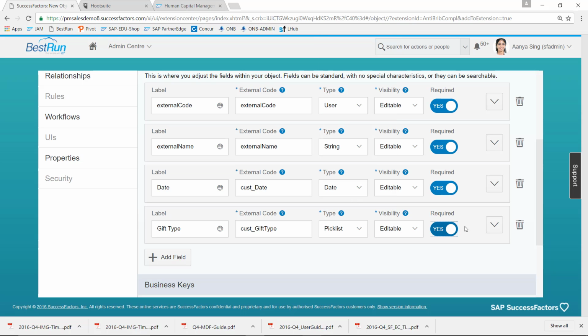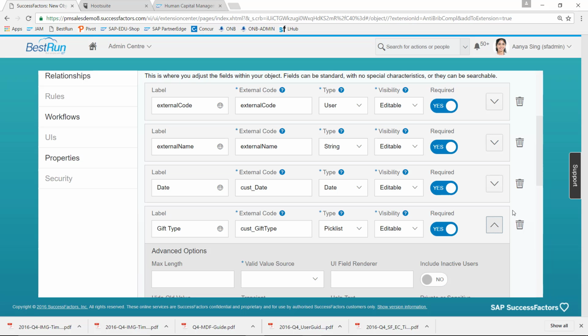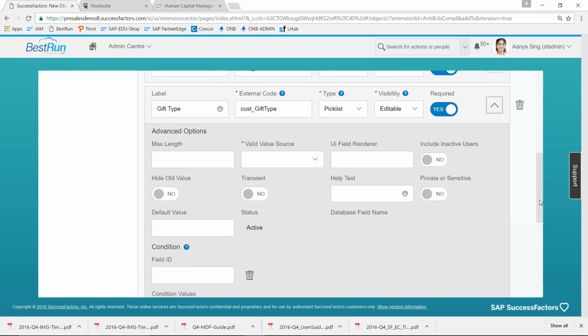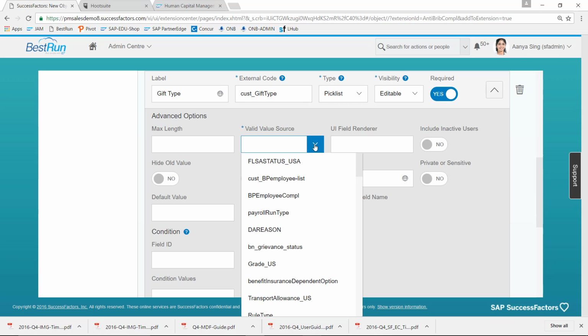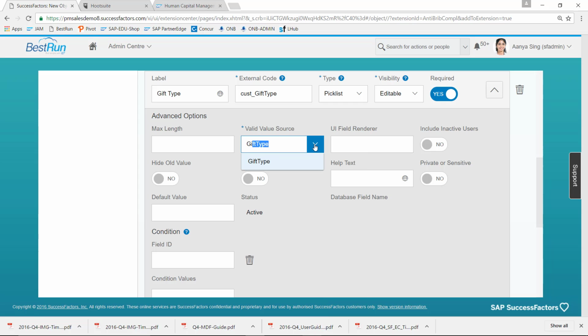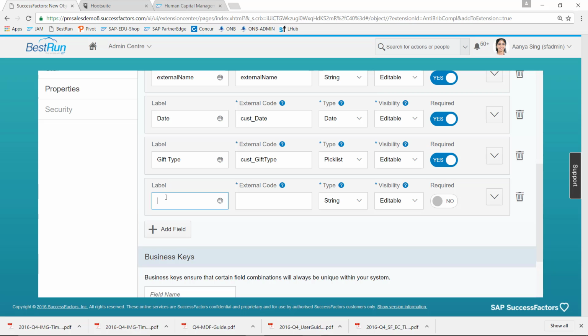We want to make it a required field too, and to make sure that it uses the pick list, we have to go into the advanced option, value source, pick list gift.